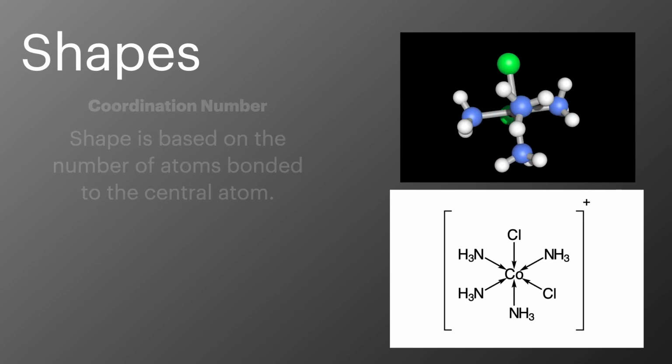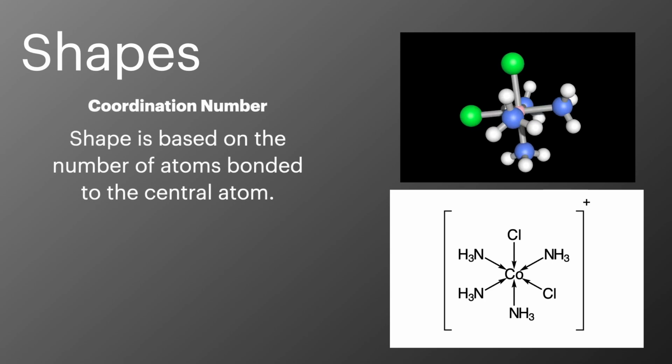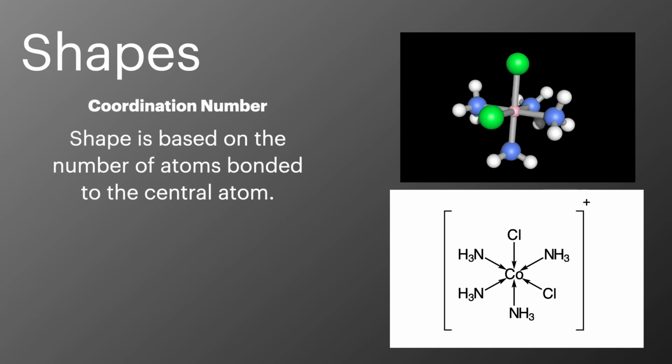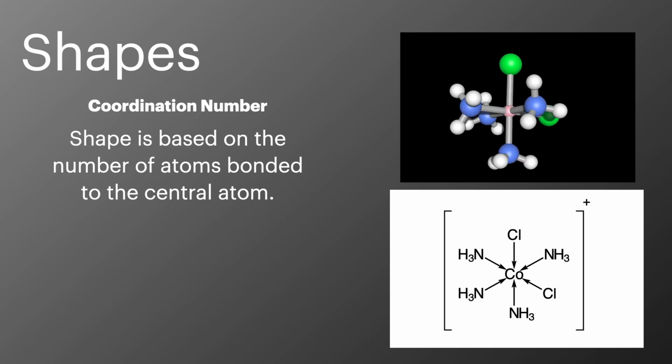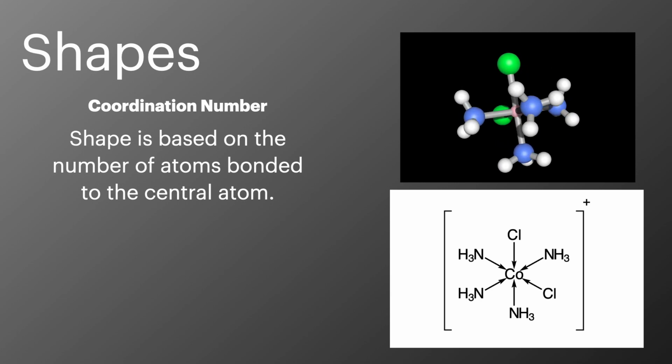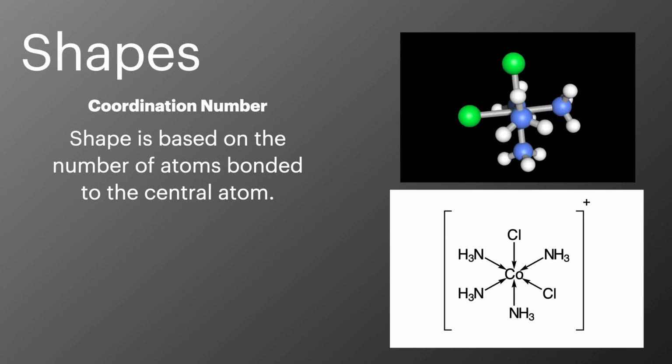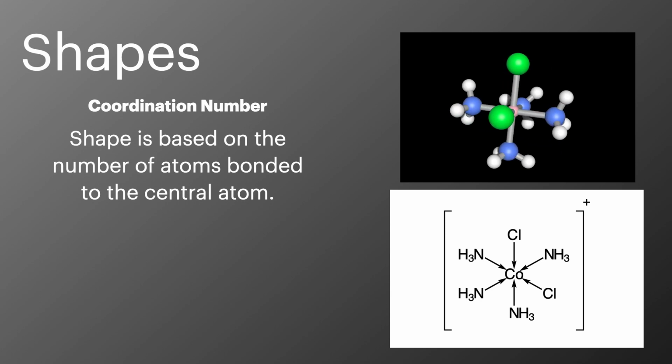So when we look at transition metals then, we're going to look at the coordination number. That's the number of coordinate bonds formed by the ligands to the metal ion. Once we've got the coordination number, all we need to do is pick the right shape that goes with it. There are a few examples that we need to know for the AQA A-level chemistry syllabus, and we'll be going through those in the next couple of minutes.